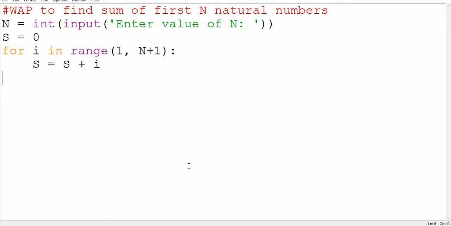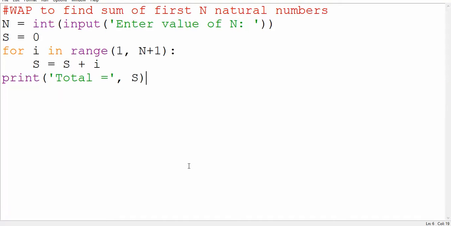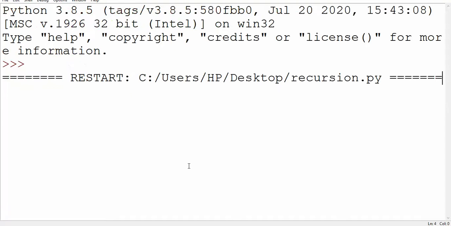I'll get the sum of all the first natural numbers, increasing in the order of 1. So print, I can say result, total equal to s. How simple it is. I put in the value 10, then I got the sum 55, which is what it should be.